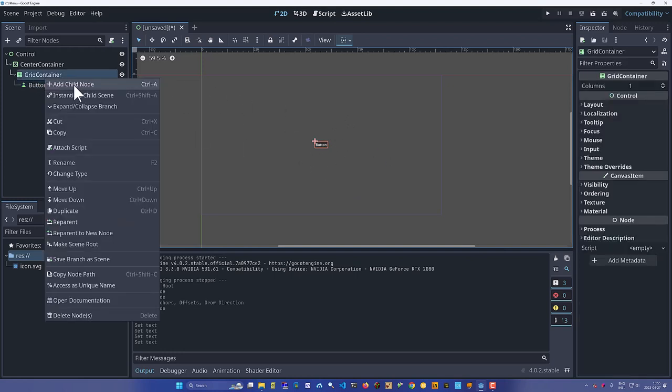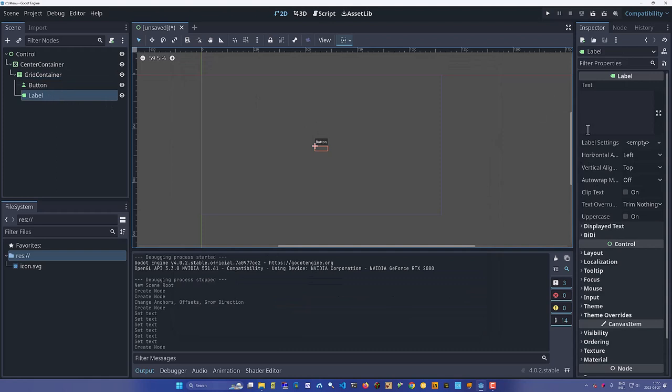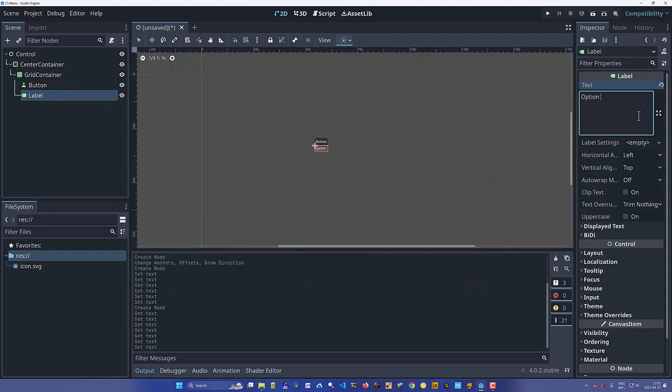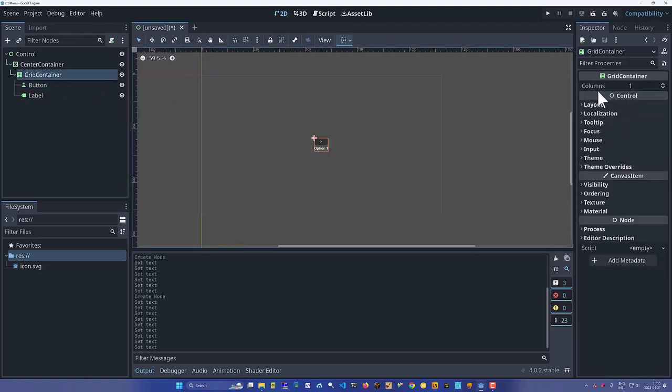Now we need a label, so I will add a label. And that will be the label with the menu label itself. And for that, yeah, I will let it like that. And the idea would be to put this in front of the label or not, depending of whatever the option is, the currently selected one. So for now, it's a top button, and that's not what we want, because what is happening is that our grid has only one column. So yeah, if there is only one column, everything will be top to bottom.